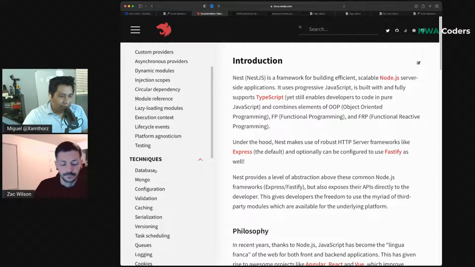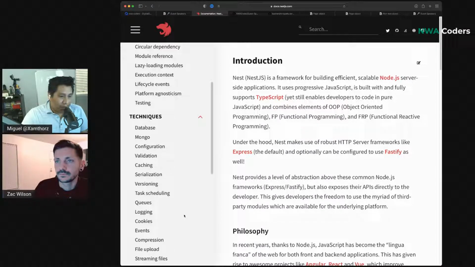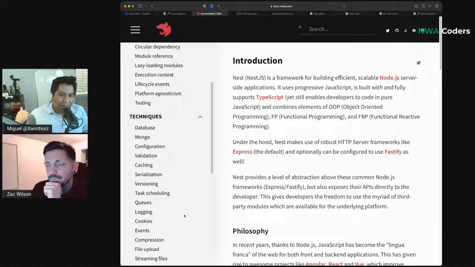We can even hook up to databases like MongoDB, Postgres if we needed to. The really cool thing is it also has a really good middleware function. So when we're going to be sending out the link to a guest speaker, it's going to come up with the code, right? So we're going to auto generate a code that's only going to allow them to submit. Because this is going to go from our backend to Notion, we're going to have a token that's going to give them access to be able to submit a form. So nobody, whoever just finds the URL, will be able to submit. They're going to be needing a token. So that's going to be really nice.